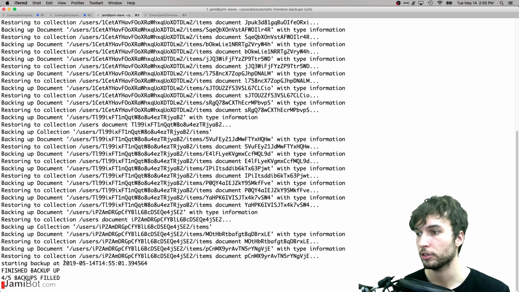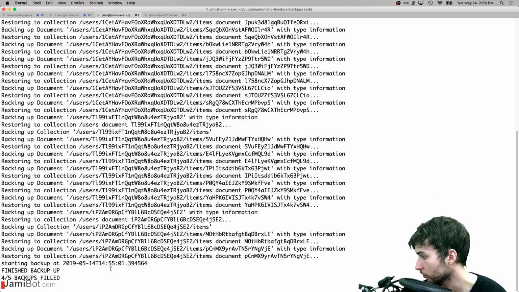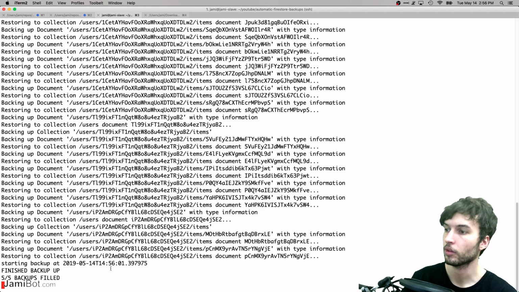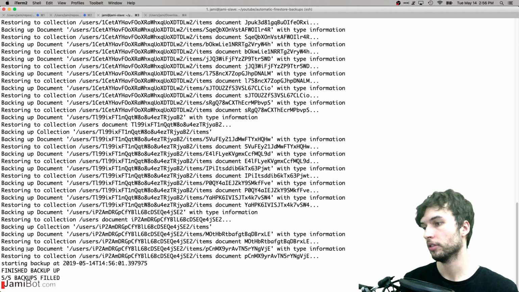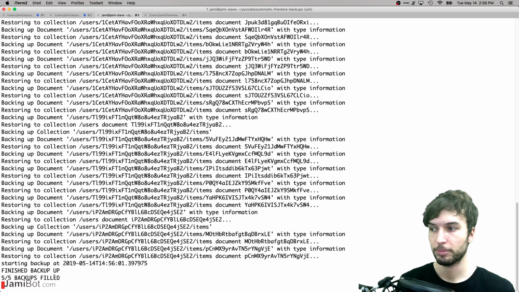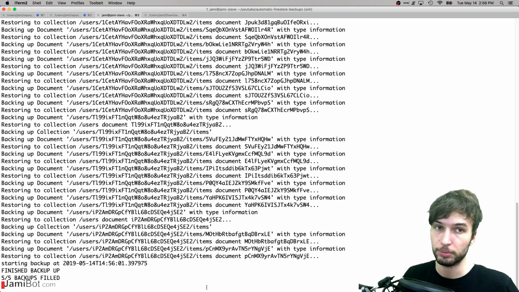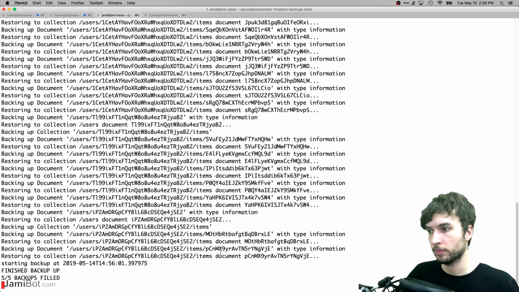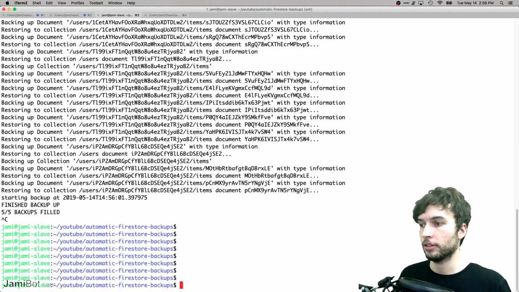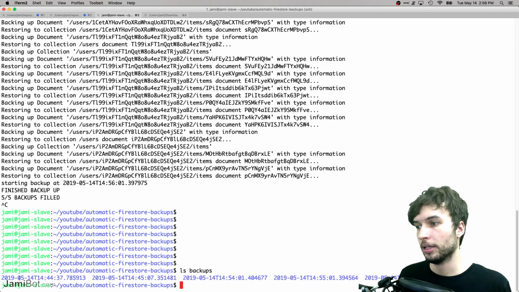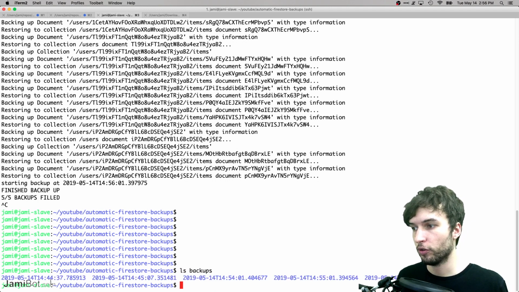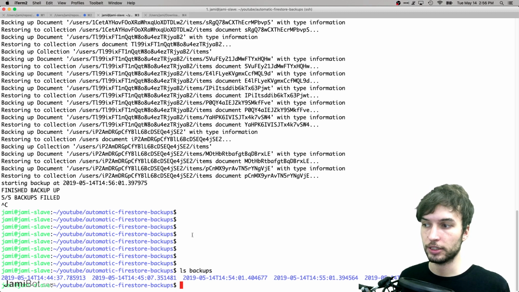So the last backup was just barely. Alright, there goes the next one. Alright, so 5 out of 5 backups filled. Let's wait and see one more and make sure that it deletes the oldest one. So I'm going to quickly ls backups. And then, so we have these ones right here. We have 44, 45, 54, 55, and 56. Alright, so that we should no longer see 44 when it's done with the next backup.